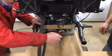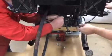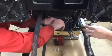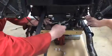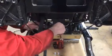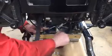The next thing we're going to do is take a 1-inch spacer and a 1/4-20 by 2 bolt, and place it underneath the brake line manifold. We're going to screw it into this drilled and tapped hole in the swinging arm, basically because that's a difficult thing to get to later on. So we want to take care of it now and give us a situation that's comfortable later on in the build. Okay. Position it nicely.